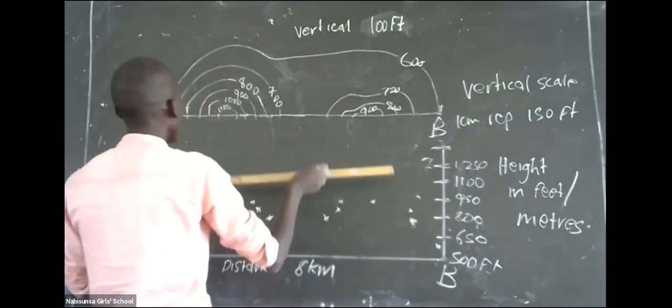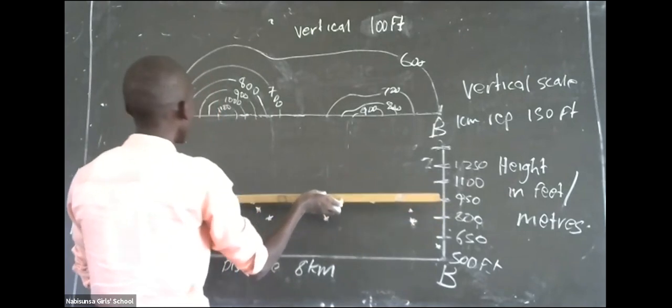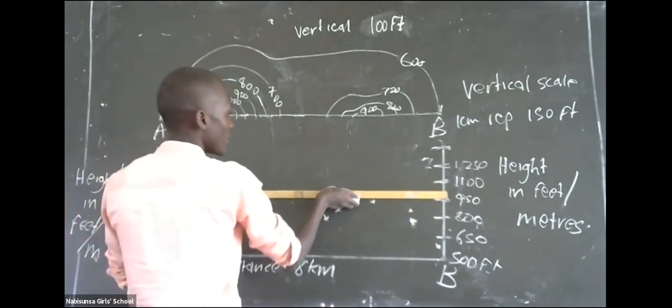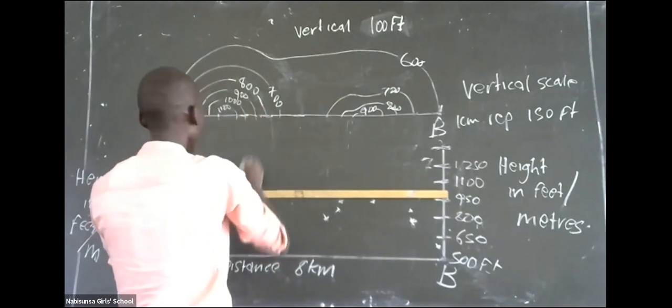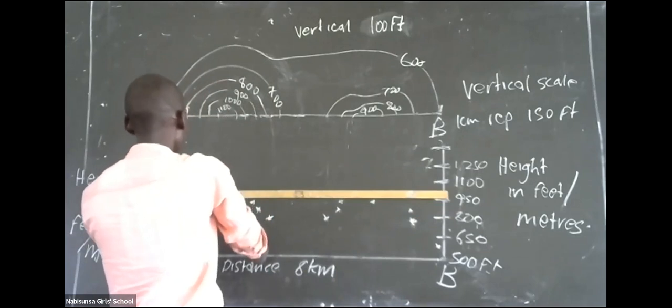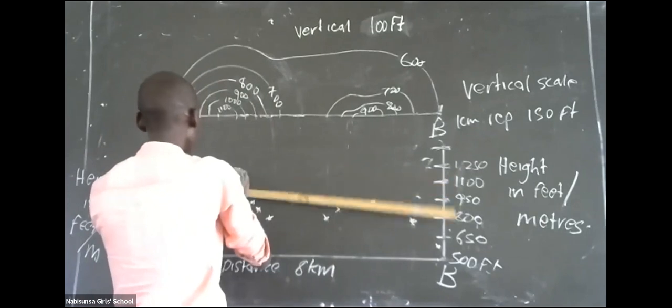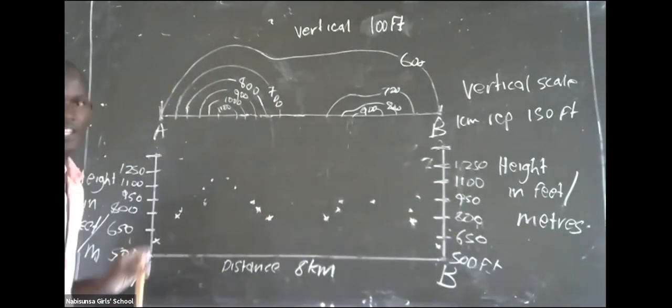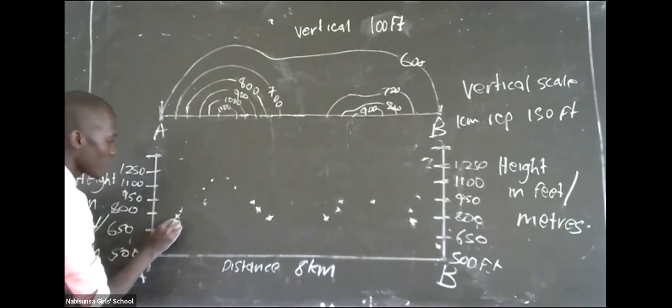Then I go to the next one. They are saying 10,000. 10,000 is somewhere here, just somewhere here below. So I'll get this one. Then even this one. Then the last one is exactly on this line here. Don't you see that on the shape already I have created something? Are you seeing what I have created?